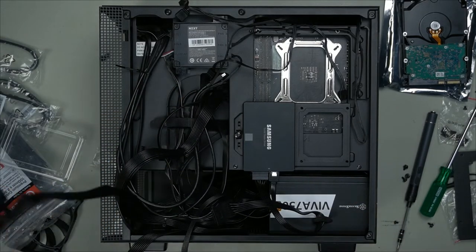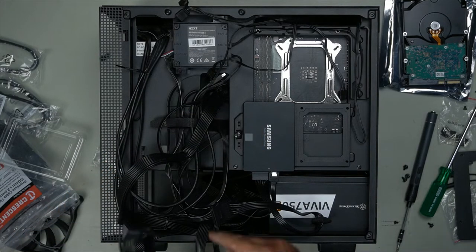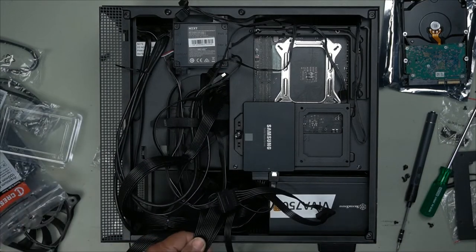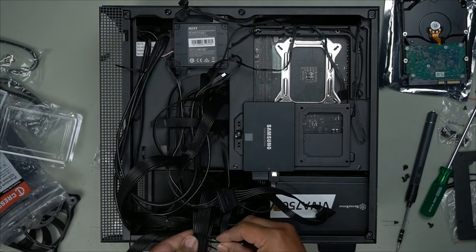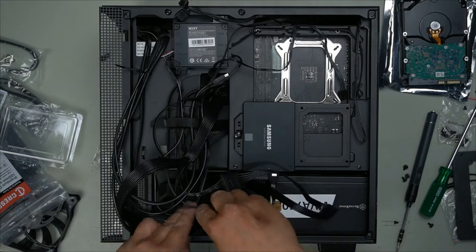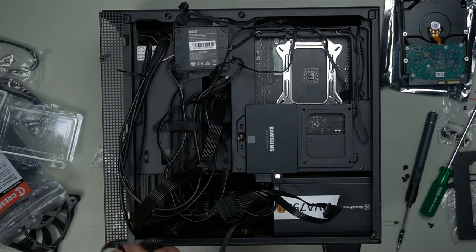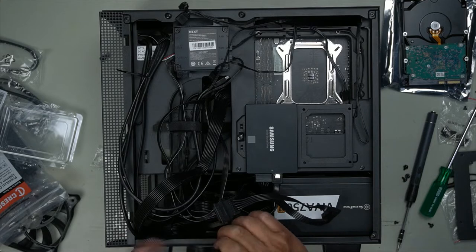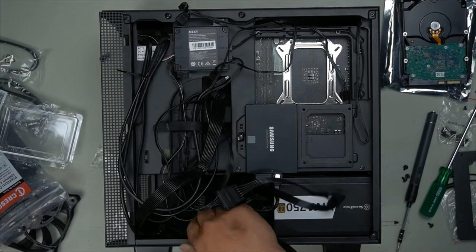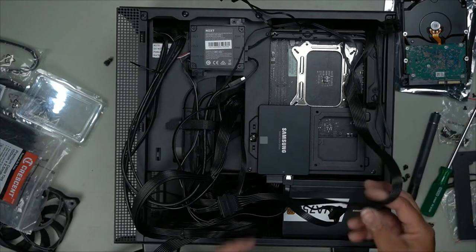We have another graphics card cable that we won't be using because the 3060 Ti in this case only uses one. So we'll also get another zip tie around this. Tie it off and tuck it away. There we go, just like that. Here is the other SATA cable which we will use for the 3.5 inch hard drive that goes right here. And then we plug in just like that. It's pretty much our cable management. There we go. Okay, that fits in really well. Perfect.